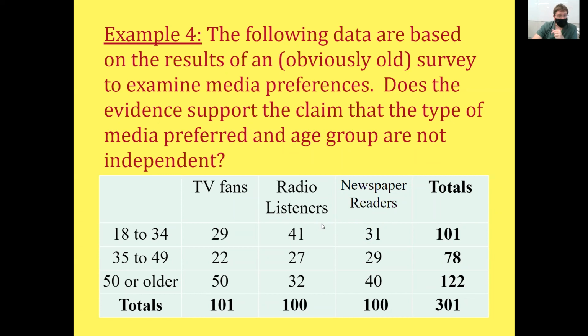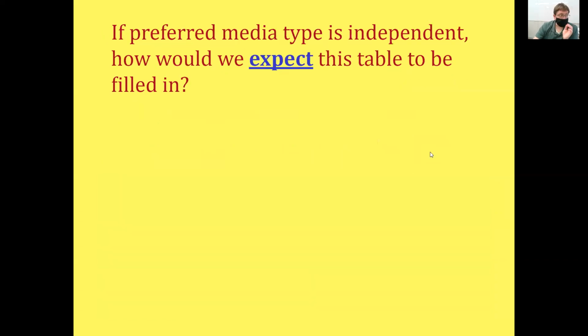These numbers will change because for the 41, the column total switches to 100. We don't use the 101. All right, for number 40 down here, it's 122 times 100. So they're different every time you do it. So there's not a shortcut here. So just be aware of that.